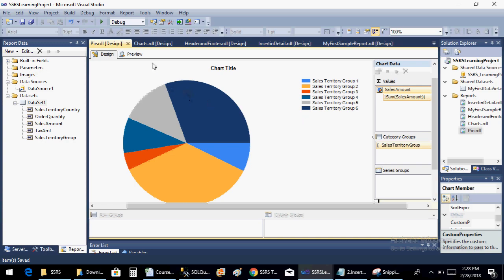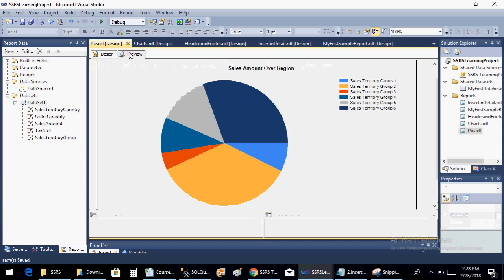I'm good with this, and I want to rename this chart with sales amount over region. Just preview your report.